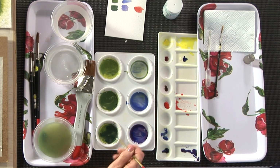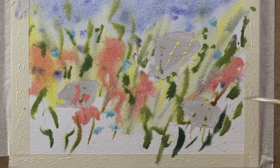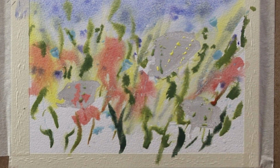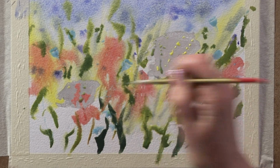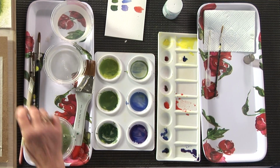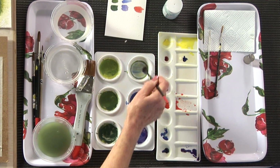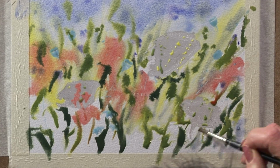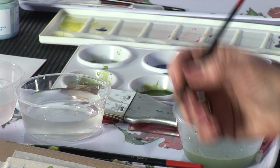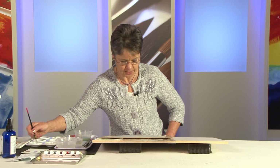Right, coming into a slightly stronger green now, a little bit more ultramarine, making these leaves a little bit thicker. And you can see, although I'm using a very small brush, I can get quite a lot of shapes going on here. Just going to have a little bit more filling in here. I've also got some little daisies down here which I've masked, so hopefully they'll begin to stand out.